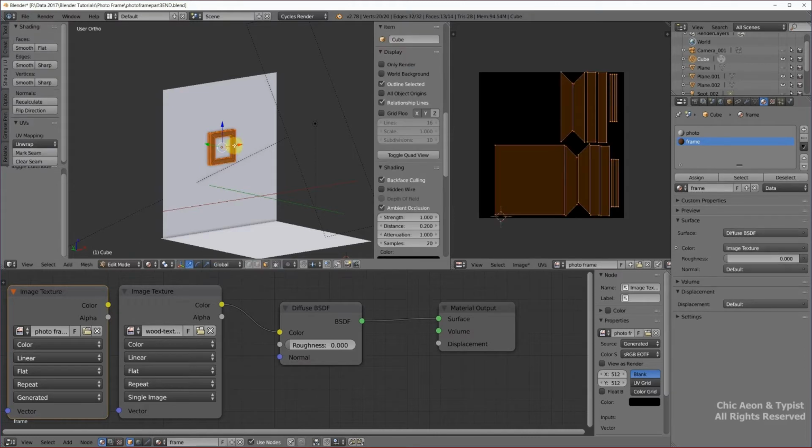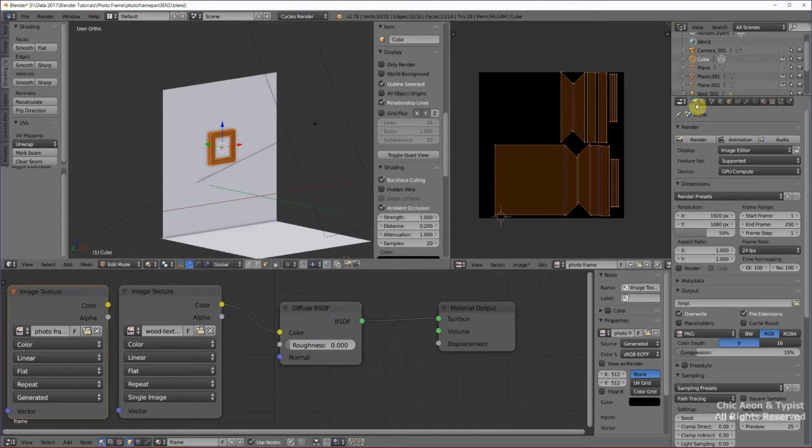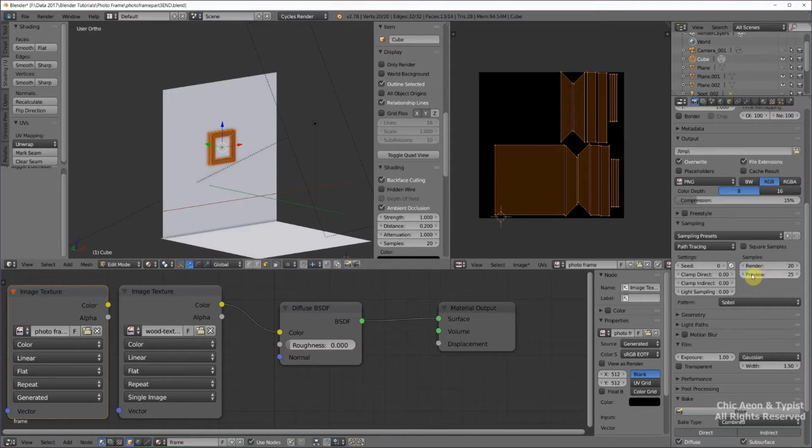So I'm going to tab into edit mode, and we see our setup here. Go over to the render, the little camera icon here. We looked a little while ago and noted that the preview was set at 25 as the default. If you have problems with that, you can set it down depending upon how hefty your computer is. For rendering, I always make a test bake and I just use 20. 20 is not good for a finished texture, but it is perfectly good to let us know if we're on the right track. So that's what we're going to do.